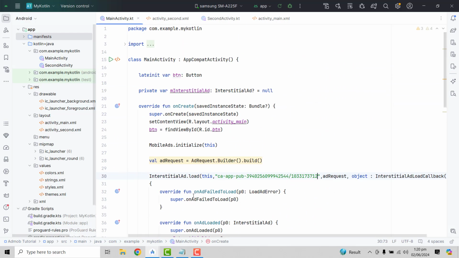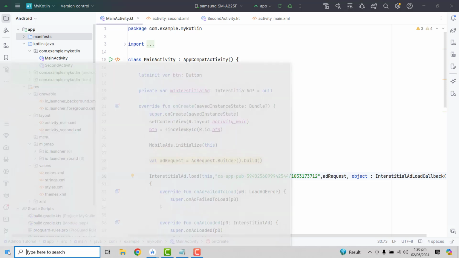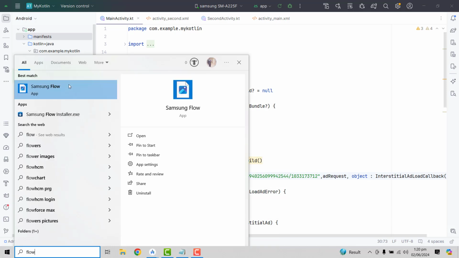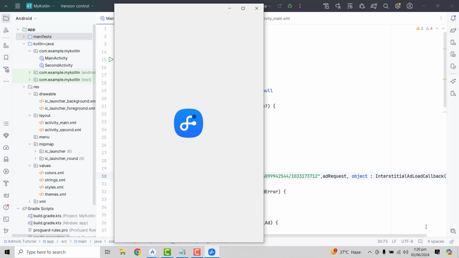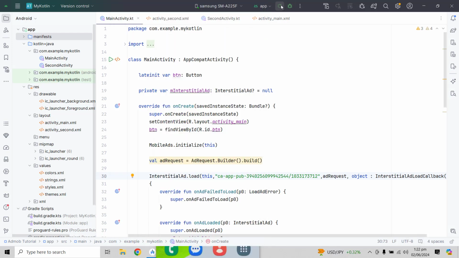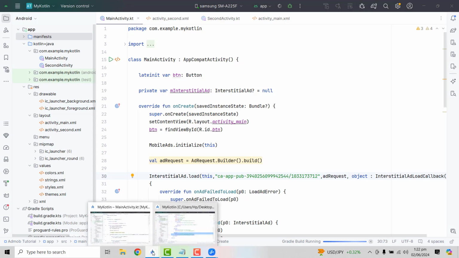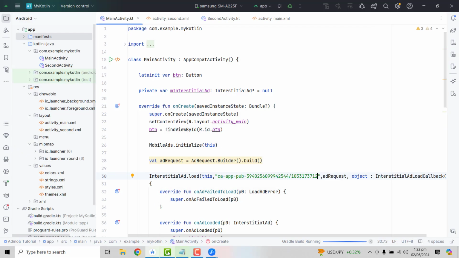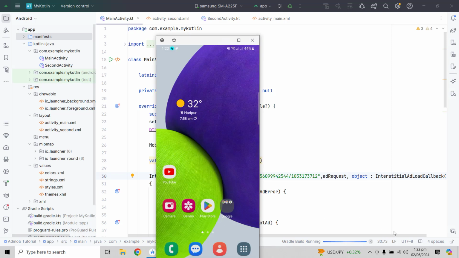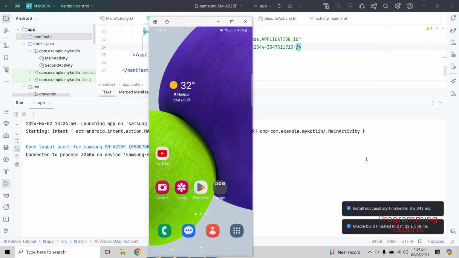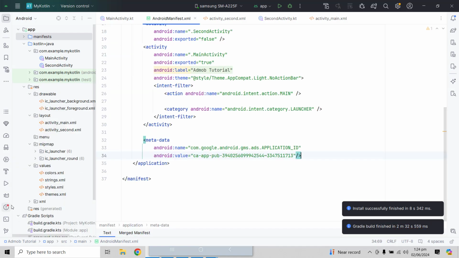So let me run the application, and before that let me connect my phone. So I will pause the video and connect my phone here. Alright, my phone has been connected. Alright, now the application has crashed, so let me see where it has crashed.